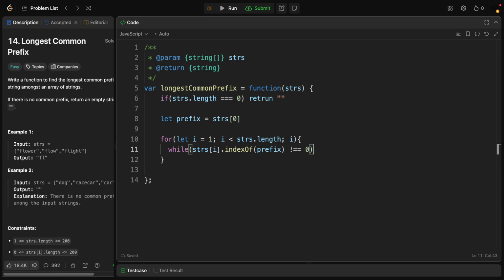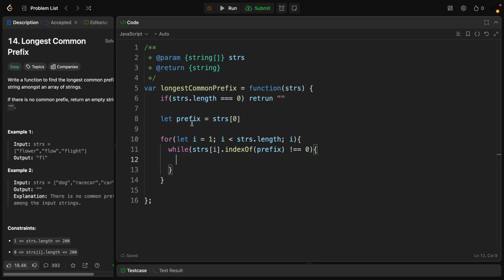If the index of it doesn't equal 0, that means the string doesn't start with the prefix, so we'll try to shorten the prefix by removing the last character.